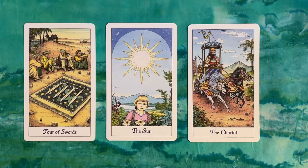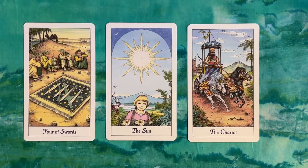And I decided before I drew the cards, I wanted this to be a reading about someone's relationship. I was thinking maybe this person's been on a few dates with a specific partner or potential partner, and they think they're hitting it off. But they'd like to know if this has a lot of potential to become something serious and committed. It seems to be going well, but it's only been a few dates, and they'd just like to know if they should proceed or if they're kind of wasting their time.